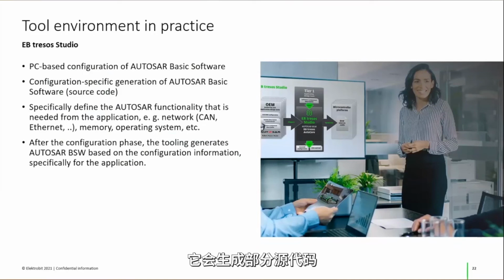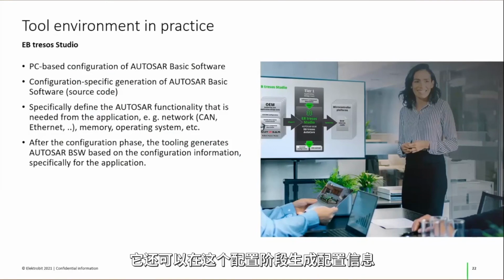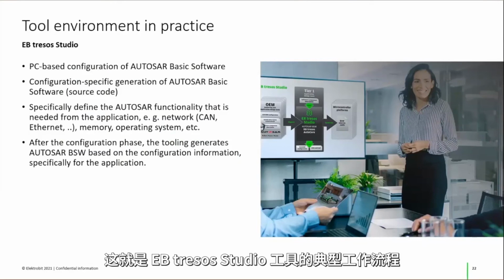So it generates in part source code, but also configuration files for that source code into a static configuration for the target device. And not to forget, it also produces during this configuration phase configuration information that is supposed to be included in the application, so that it's well known to the applications what the settings of the underlying AUTOSAR Classic stack are. So that is the typical workflow of the tool EB tresos Studio in practice.